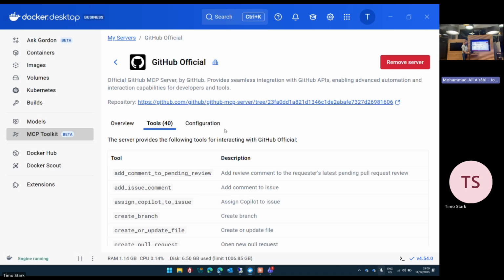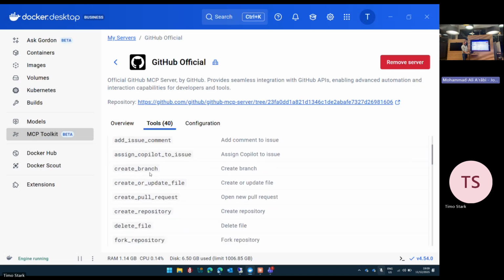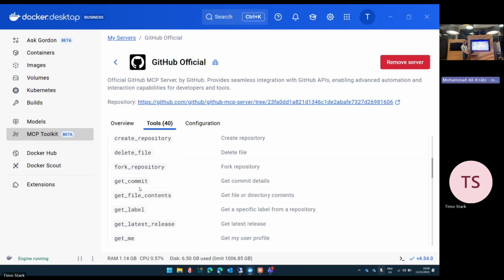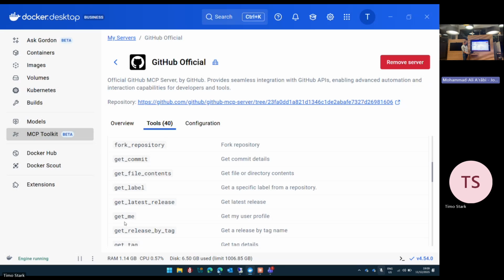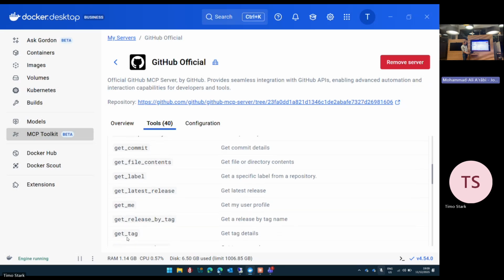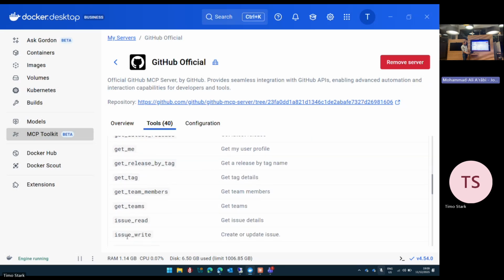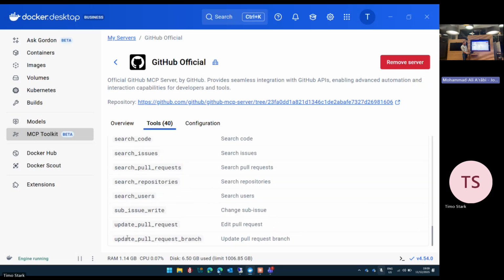So, if we click on GitHub here, we have these tools: fork a repository, get a commit, get a label, get my user profile, get a tag, get teams, members, whatever. So what the MCP server is basically doing is translating whatever is sent by a user into these tools.